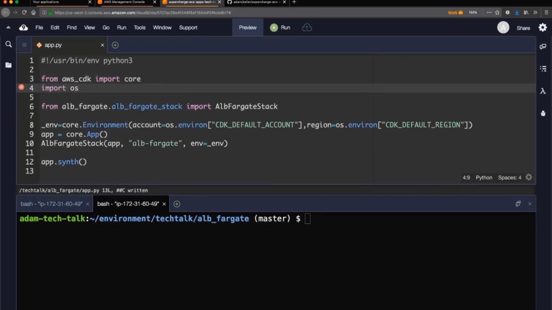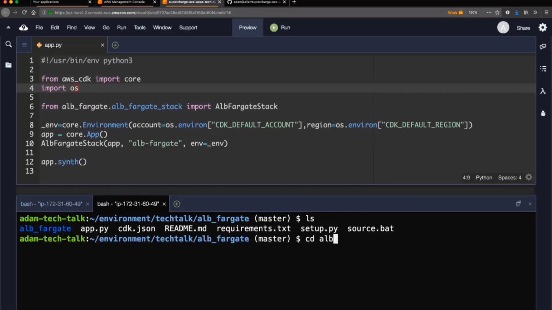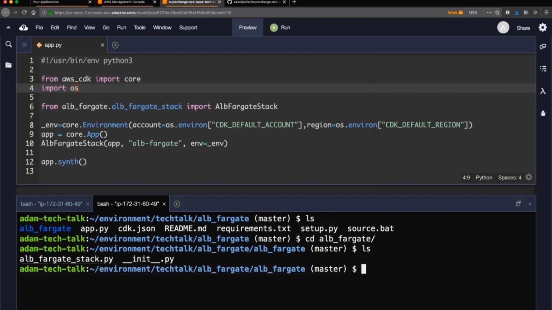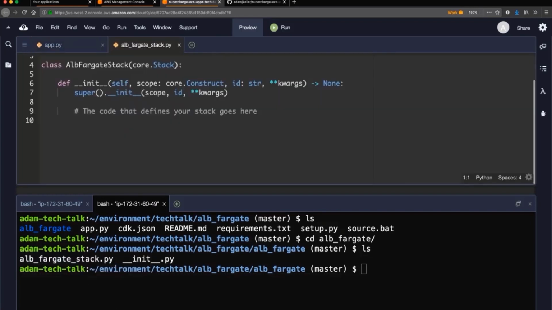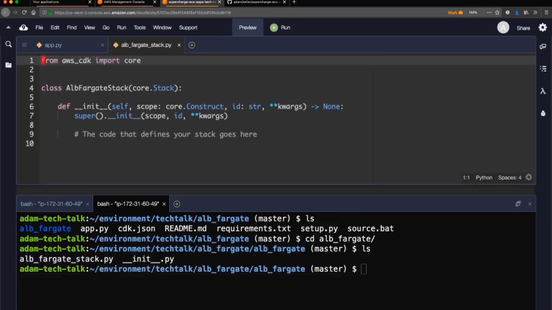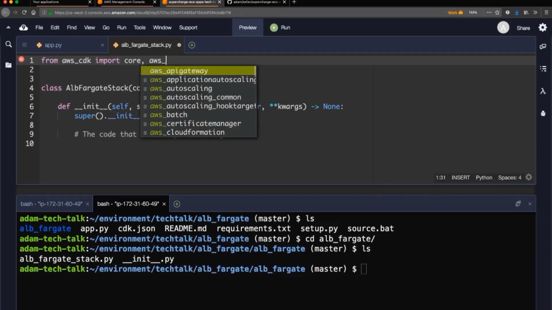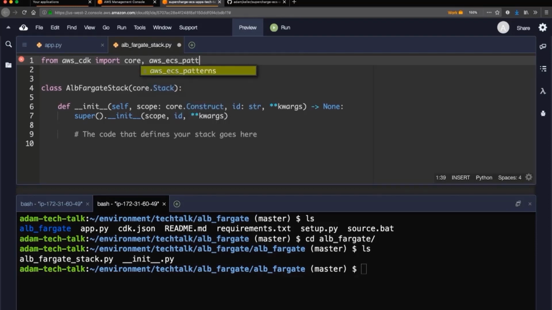Okay, let's dive into the ALB Fargate directory and look at our stack that the skeleton project created. So again, it starts with our imports. So we're importing core. Core is the core module of the CDK, but we're going to be using the AWS ECS patterns module as well as the AWS EC2 module.